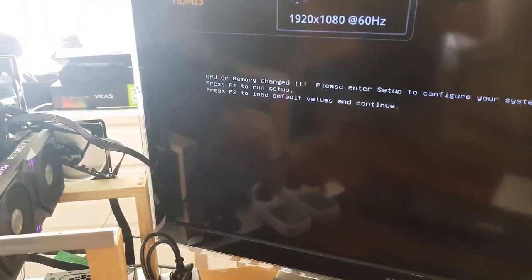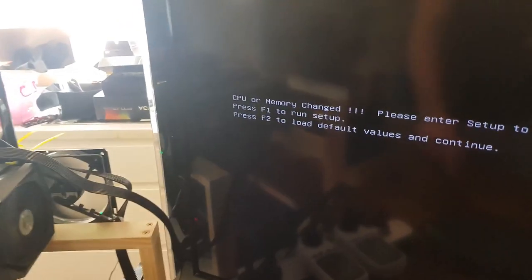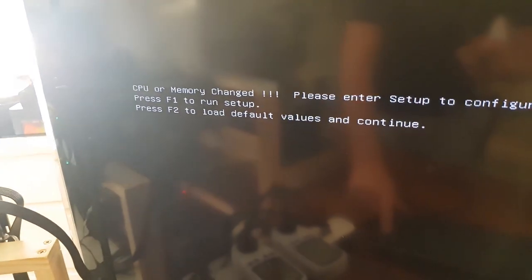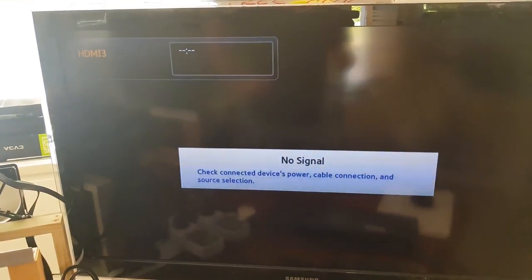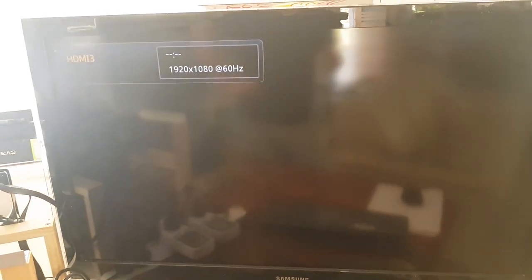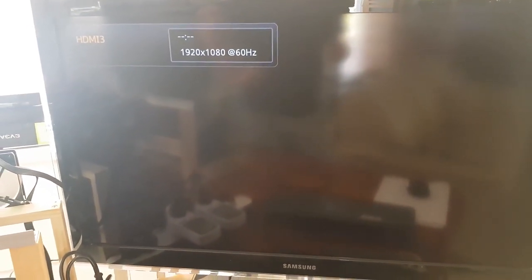So here we go: CPU memory change, please enter setup. What we're going to do here is press F1. It's just saying there's some new stuff happening here. Press F1 and that should take us through to the BIOS. I always get a little bit of an elevated heart rate at this stage. Getting into the BIOS is a key step to make sure your hardware is working okay.